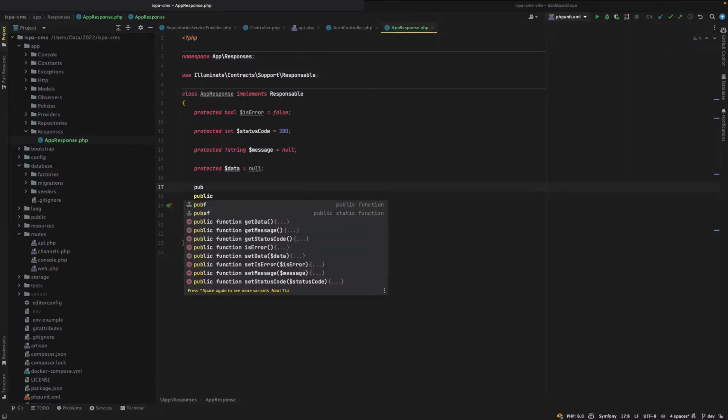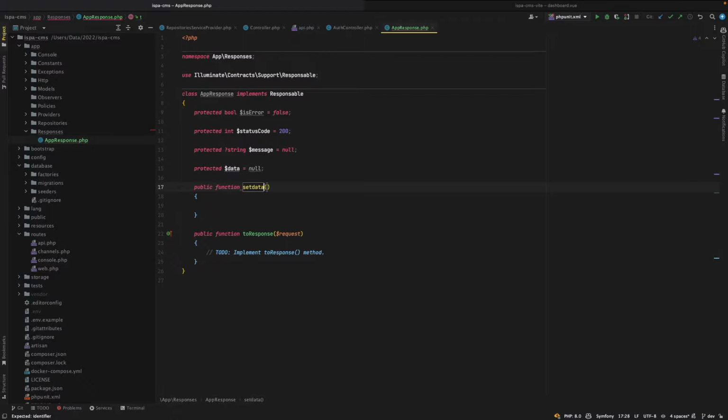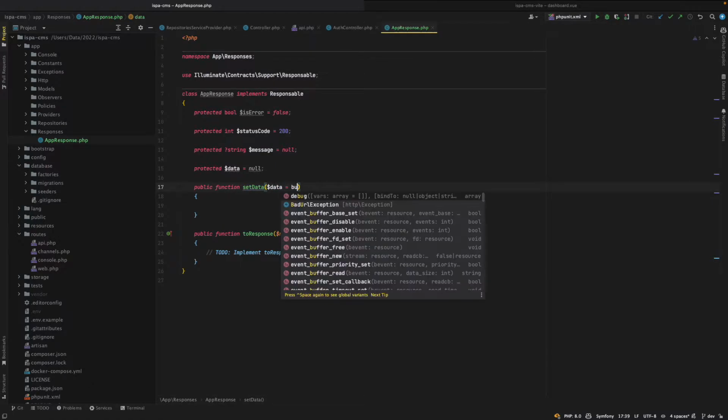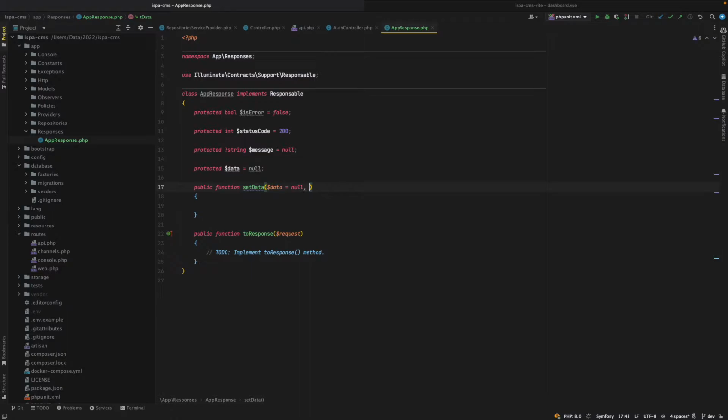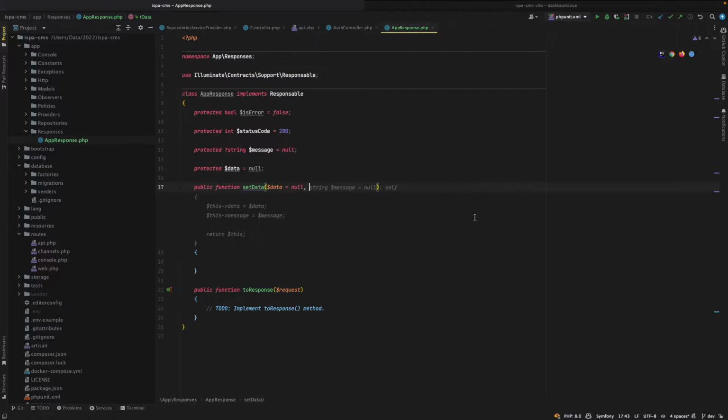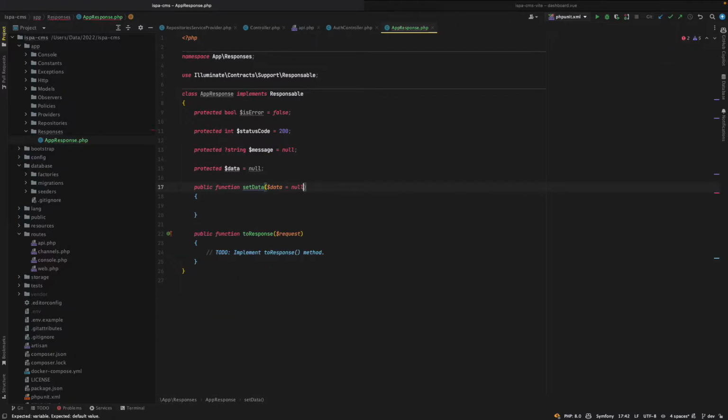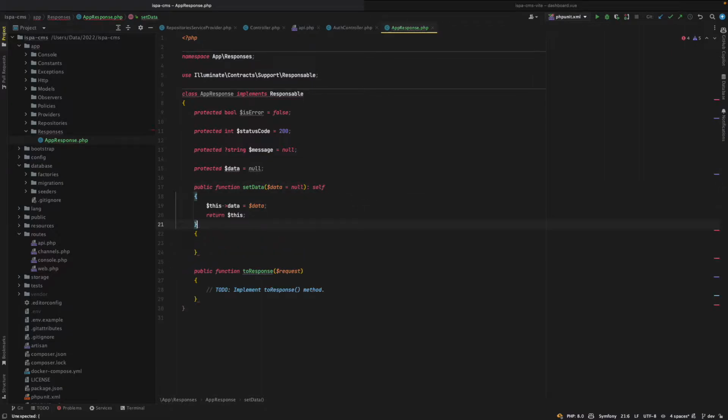So public function setData with the data is null, and nope, just only this with the sets here. This data is data, and return this. Okay.